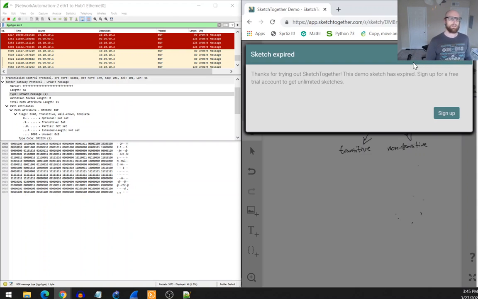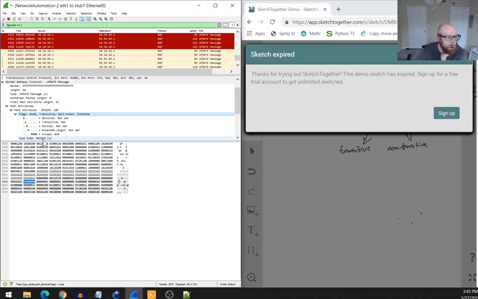I thought that well-known attributes were only capable of being mandatory and discretionary. So this is really unclear to me because the RFC said that there were only 4 kinds of path attributes, but here we can see a 5th kind of attribute. We see a well-known transitive attribute, which is a 5th kind of attribute.